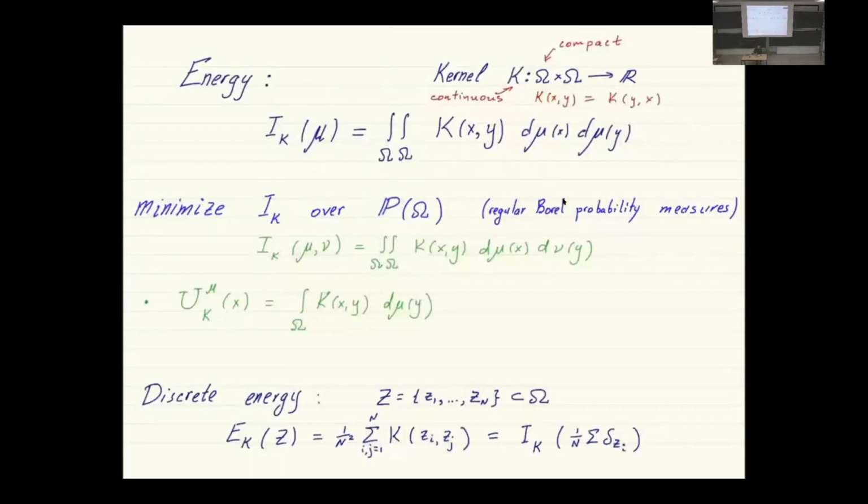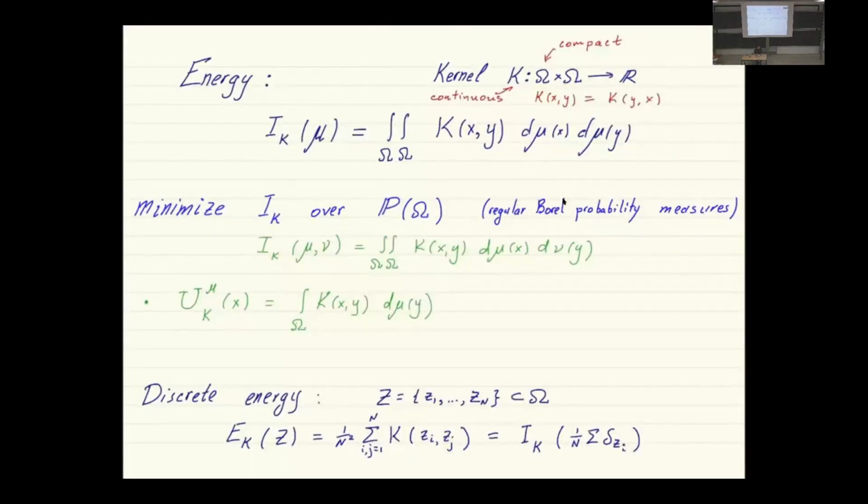In particular, mostly we will talk about the so-called linear programming method, which is very helpful for both discrete and continuous energies. And in particular, it's also helpful in finding optimal spherical codes, or packings on the sphere, at least in some situations. Okay, so let me just briefly remind some things from yesterday.